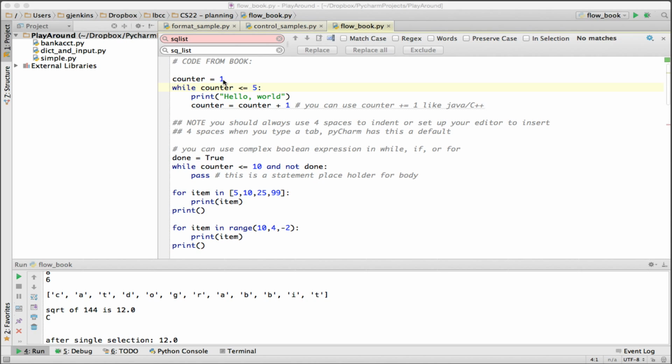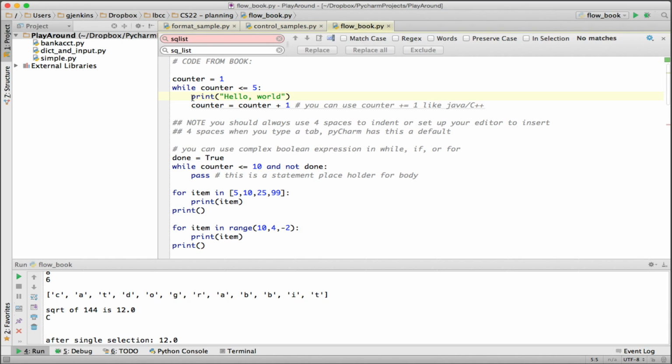So let's look at how it works. Before we start the loop, we're going to set a counter, which will be our loop control variable. Then we say while counter is less than or equal to 5. So the general syntax is you have while, and then you have a Boolean expression that results in true or false. The expression does not have to be in parentheses like you are required to do in C, C++, and Java. Now, in all compound statements, it uses the colon to indicate that we're about to start the body of the loop. So there's 2 things that mark the body, the colon and the indent.